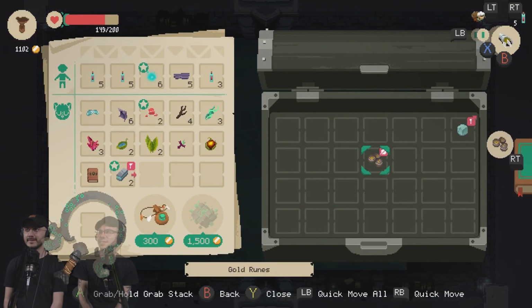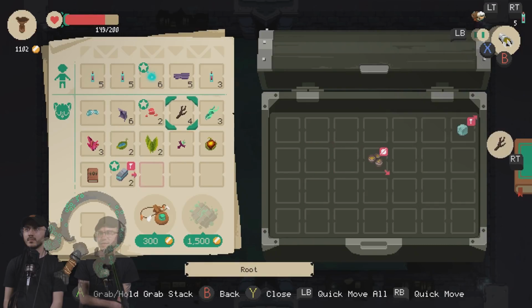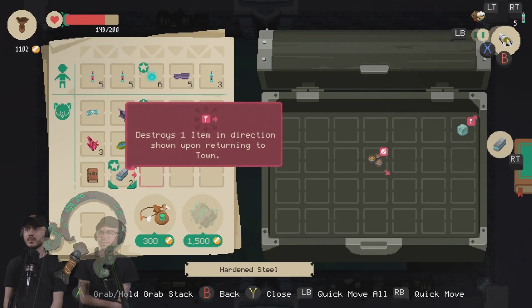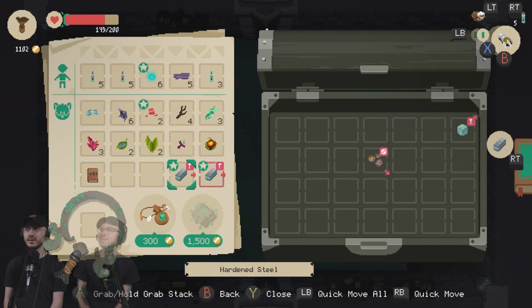Right, so here we go. Here's the thing: this one will destroy an item, a curse. So it's items that destroy other items, or whatever they do. So you can kind of think about where you've got to put them. This one has a curse on it, right? So if you put that in the corner and then... Right, and then I'll put the other destroy one.